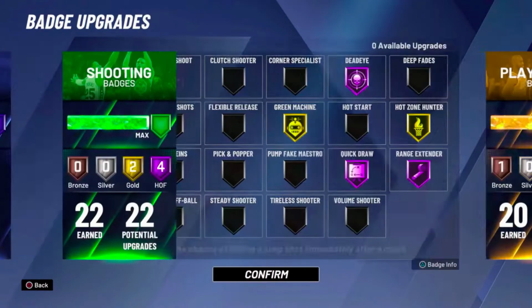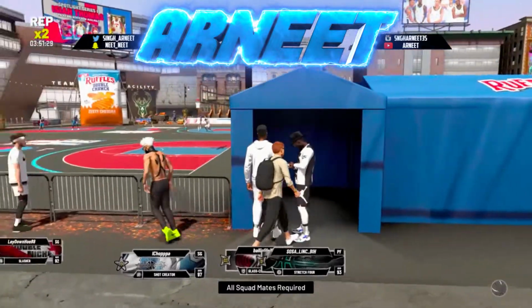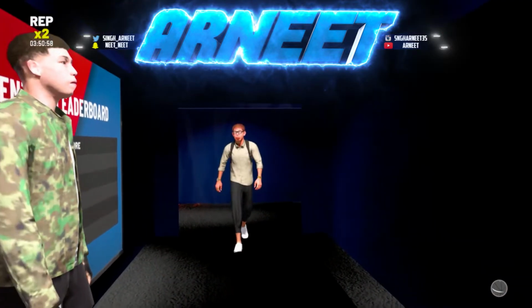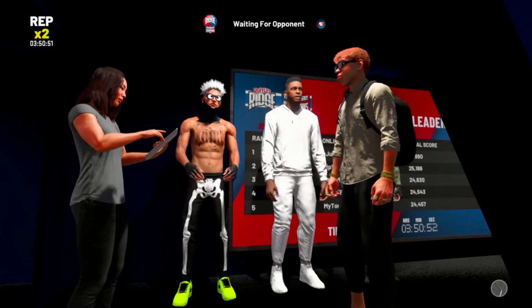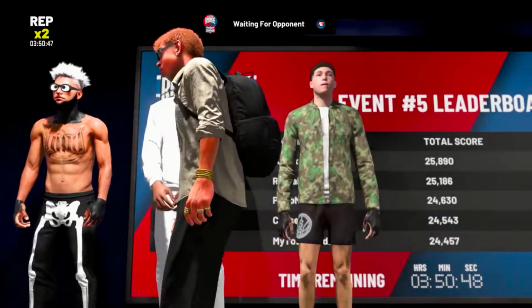in 2K20. And right here, as y'all can see, my playmaking and shooting badges, you can pause the video. I know I went through them quick. You can pause the video to see the badges that are good for Ruffles. And in this video, bro, I'm basically going to tell y'all the cheat code to Ruffles. And the cheat code to Ruffles is cherry picking. You have to cherry pick. I'm going to show you guys in this video basically the best way to win Ruffles.